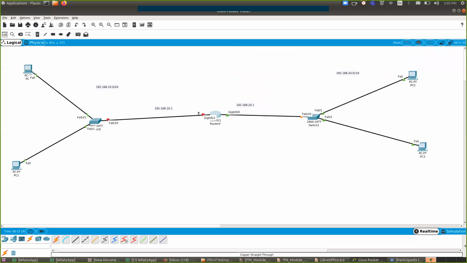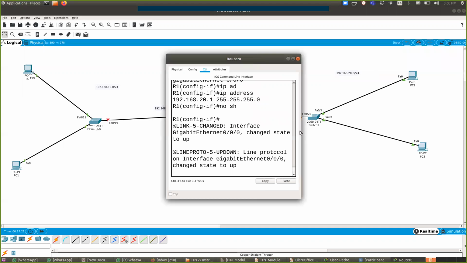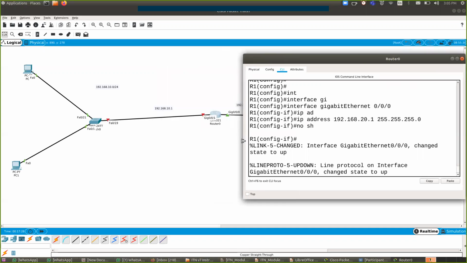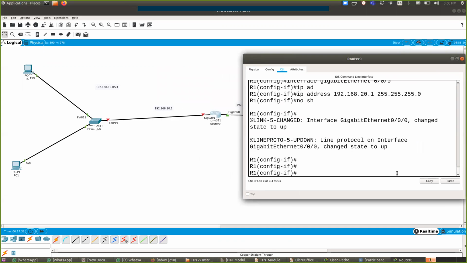So we configure this other interface, still on the same router. But guys, they are on different interfaces. Now we are done with gigabit 0/0/0. This is very important: you can see the prompt is config-if.